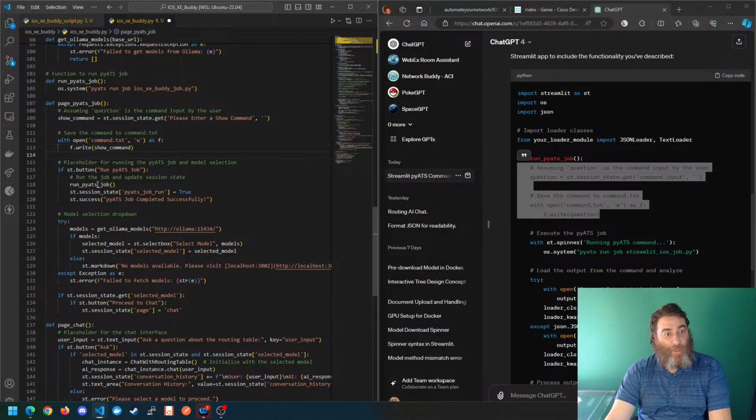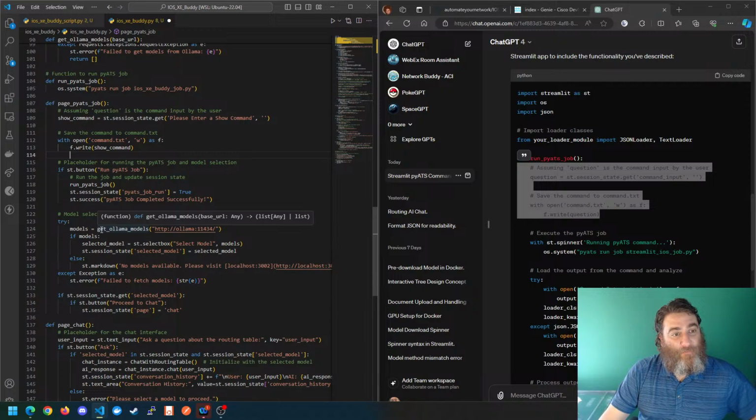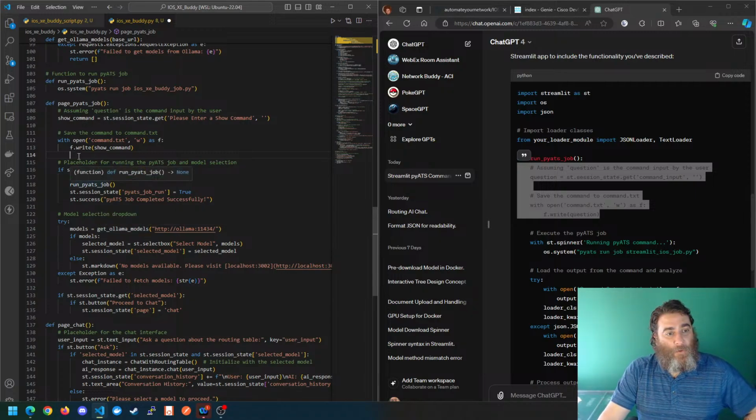Then we can run the PyATS job when we press the button, which will then give them the Ollama, and everything else should be the same. Now the difference here is when I do the load text. So that's the command, and we're going to run the PyATS job, and that's going to save.